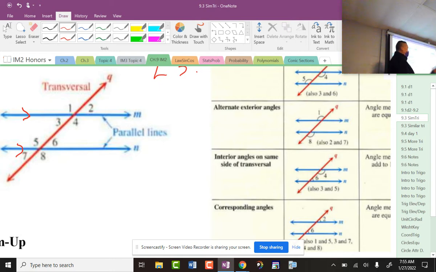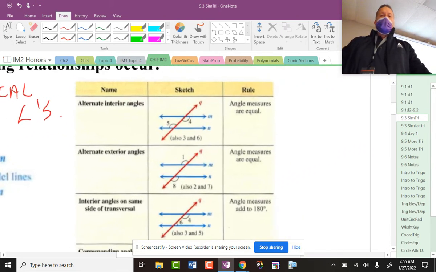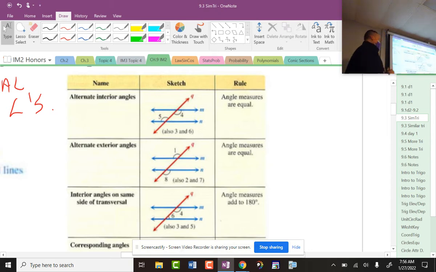We should know that, all right? This is a straight line. All lines are straight, but anyway, half of a rotation is 180. 360 is a full rotation. We'll talk about that later when we start doing trig of angles greater than even 360, which is kind of a weird concept. But we should at least know these are 180. So if these two are supplementary and these two are equal, then these two must be supplementary. That's kind of like a transitive property, making a connection there. If I have that term correct, I was a little lax on my geometry terms and logic, I guess. So all these other ones, the same thing.